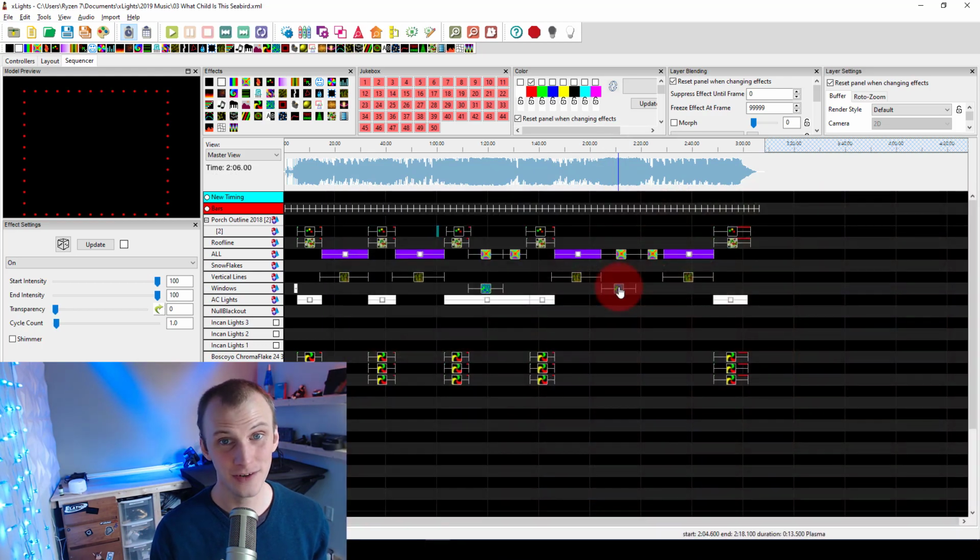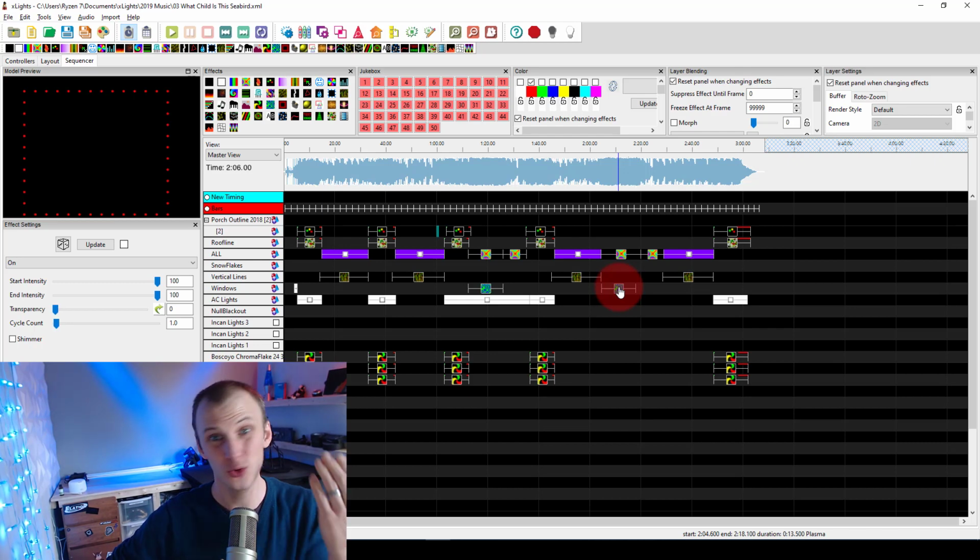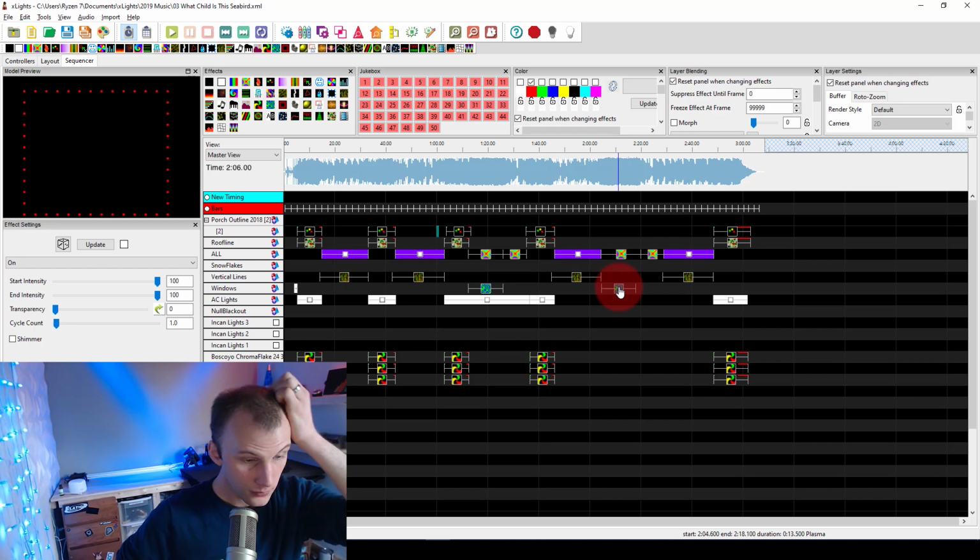And then I do a different effect over top of it on my windows. And so call me lazy using a whole house effect. I know, it's the lazy move. But you know what? People watching the display don't know. It looks good, and it creates some variation for a part of the song that sounds different.